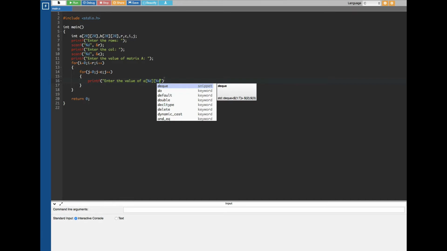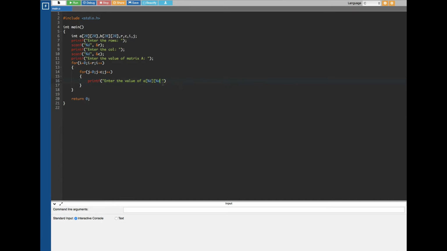So what's going to happen is, in the rows and columns, it can be first row, first column, second row, second column. The reason for this %d is going to say 0 0, 0 1. It's going to say which value the user is entering. It's going to show next to each of these, the user is going to enter the value, so the user knows the number he is entering, where it's going.